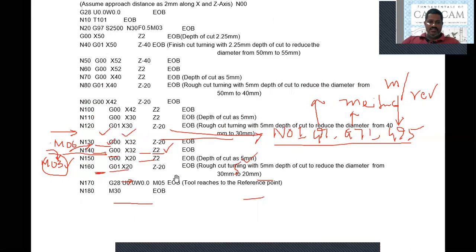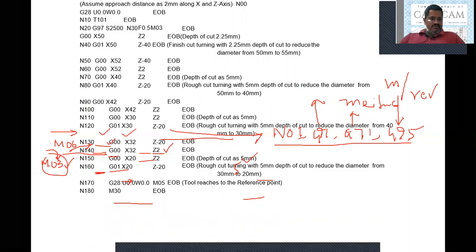This is what happens. G01 is the code for linear movement of the tool. Normally, this is used in all the turning operations. G0 is used for idle movements of the tool where we require rapid movements. In that case, the turning action will not take place.